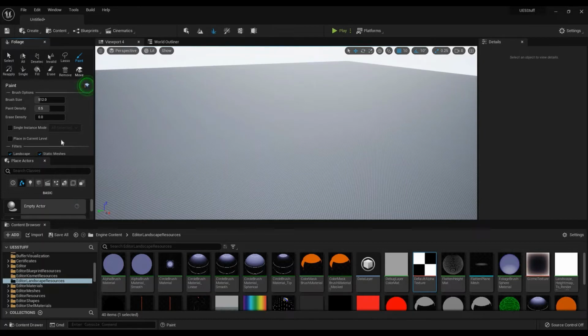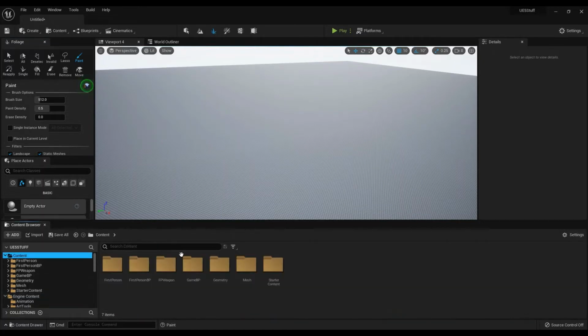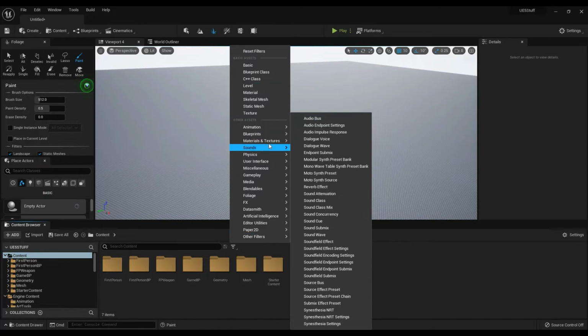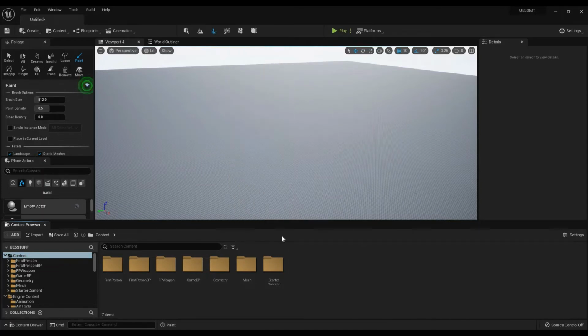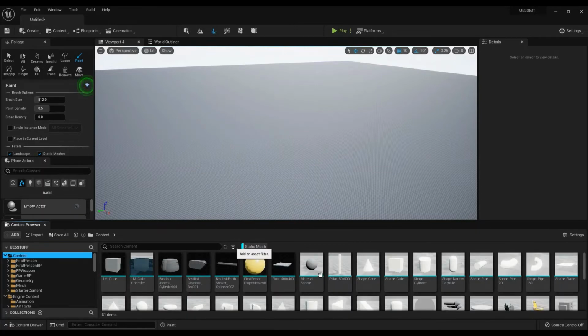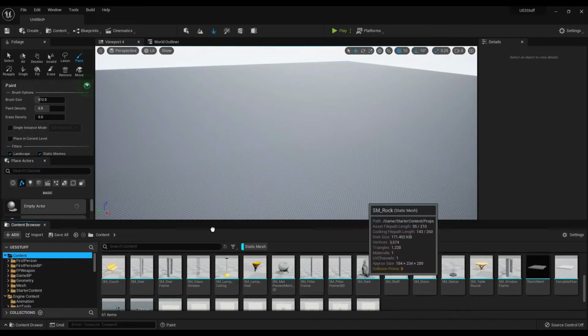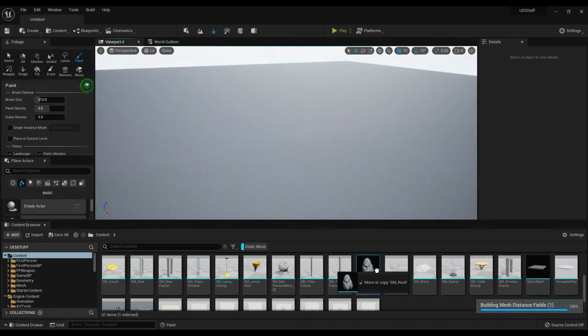let's go. Content. Can you apply the filters? Yeah. So let's go. Where is static mesh? So what are you gonna add? I don't know. Usually you're supposed to. Wait, no. I don't want you to. Oh, no.